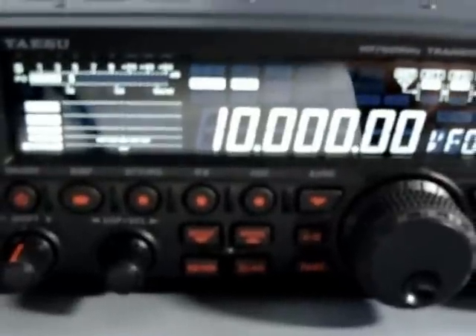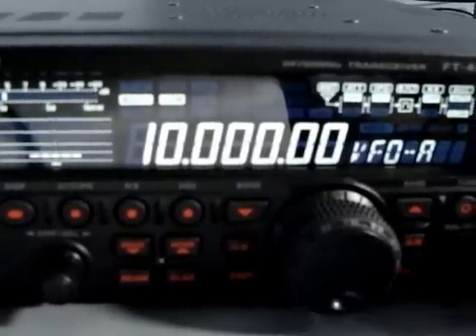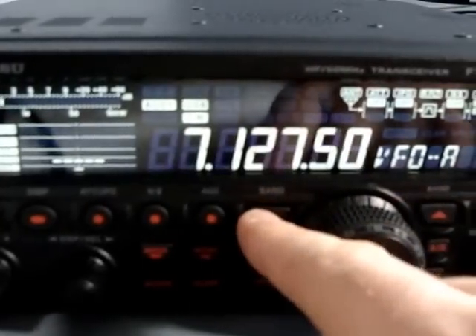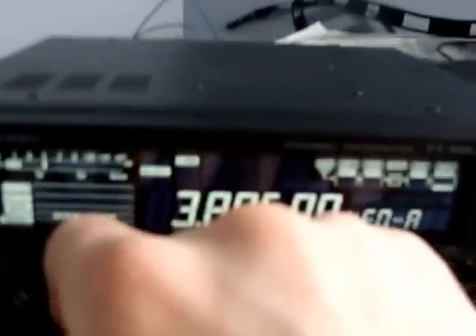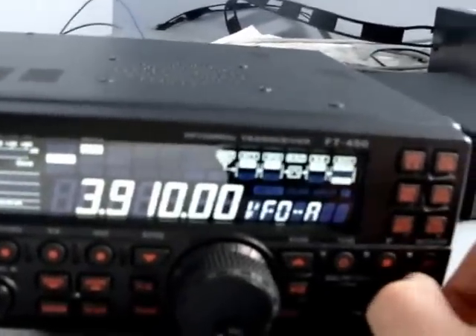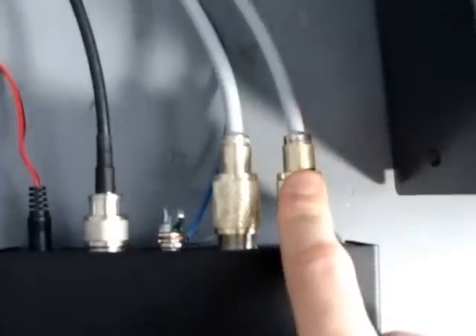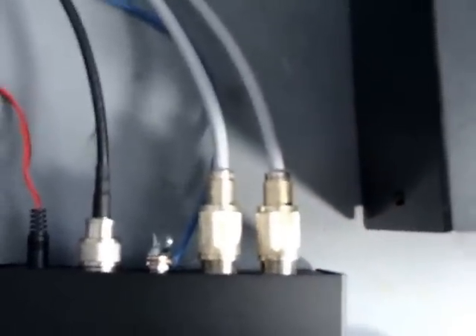But for the most part, the radio makes a pretty strong impression on me. I don't have much experience with other radios, but this radio gets everything I need done and I really have no problems with it — it works great. I've got it hooked up to my AT100 Pro Auto Tuner. I've got my power going in and my antenna coming off the tuner. From my tuner, I've got two different antennas: a dedicated 20 meter dipole and then a 160 meter that I can tune down onto all the other bands.